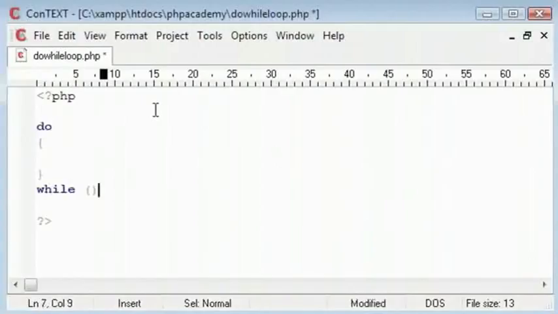Then a condition in here. So this is the condition. Now I'm going to type a little program. I want the numbers to increment each time and echo on each line as I've done in my while loop. Now the condition. When the number reaches 10, I want a variable called name to be changed to another name, in which case the loop will stop.